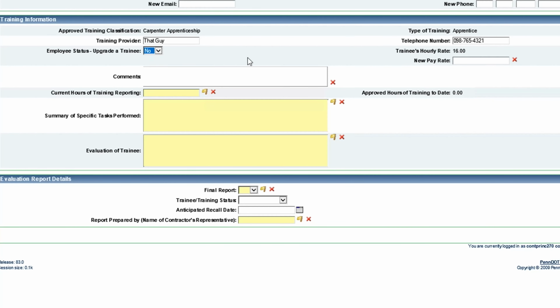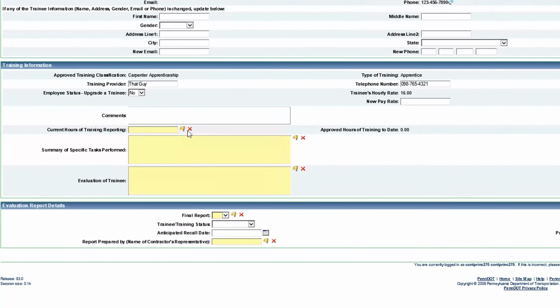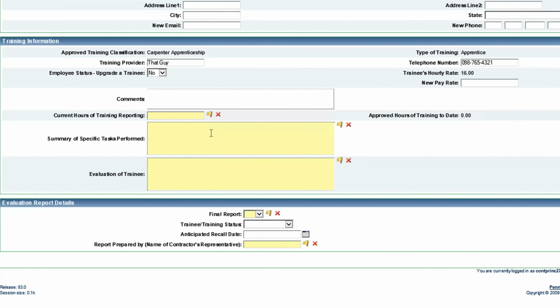Now, if I would happen to select no and hit save, you'll notice that the X's on these three fields disappear, meaning they are no longer required. However, you'll notice that these three, which are in yellow and have a yellow flag, are always going to be required. And even though comments are not required, comments can still be entered.